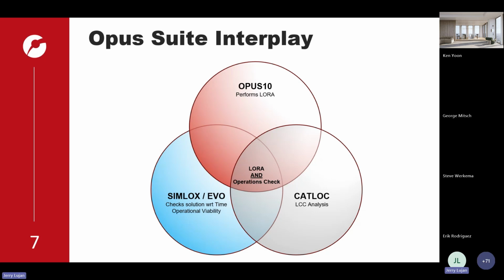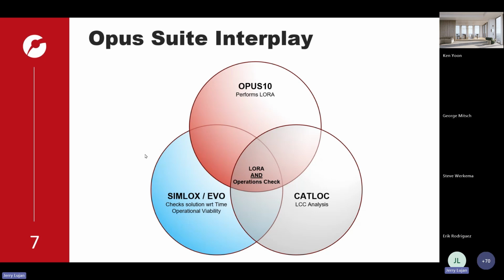And let's say it takes very little time to repair, right? It's replace a circuit card or something like that, like a radar. Well, if it can't operate that amount of time and it breaks down, but it only takes a few seconds to repair and then the mission's over, you might have high availability, but low mission success or mission availability, that true A sub O. And so taking any logistic support solution, including a LORA, since the purpose of a LORA is to better the fleet, we have to look at it with respect to operations as well. We can't just say, well, this is the most economic way to go, or what have you.